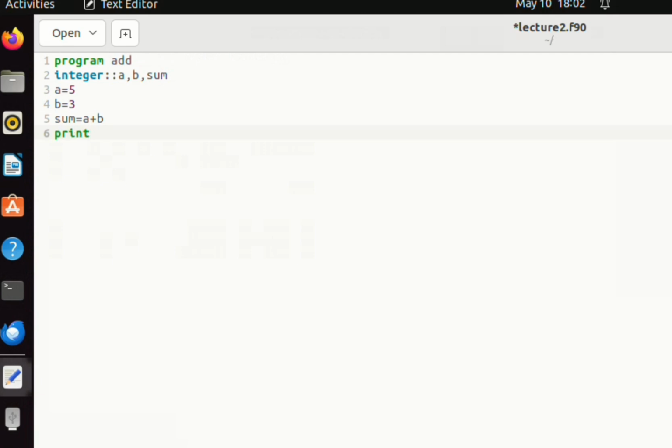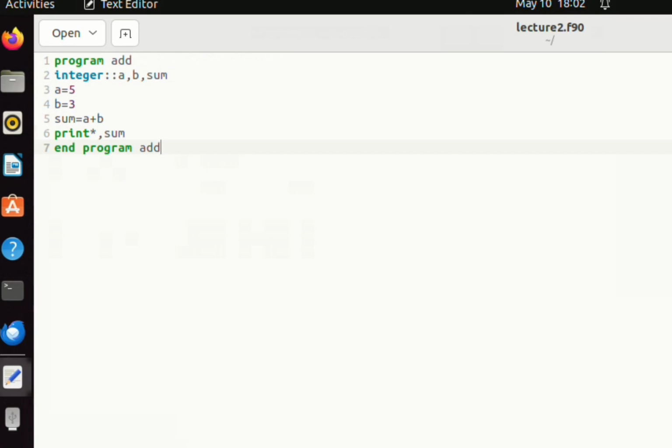Suppose we take the values of these two variables as a equal to 5 and b equal to 3. Our main aim is to sum these two numbers, 5 and 3. So I wrote sum equal to a plus b, and to print this sum, we will use print star comma sum.